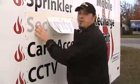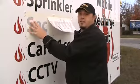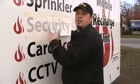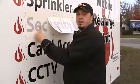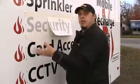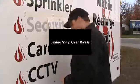Now if you've used the application fluid, you're going to want to let that masking tape right here sit on there for at least 30 to 45 minutes to make sure that the adhesive behind the letters has adhered to the trailer completely. You can speed this process up by using a heat gun that you would get from a hardware store, or just your basic everyday blow dryer.